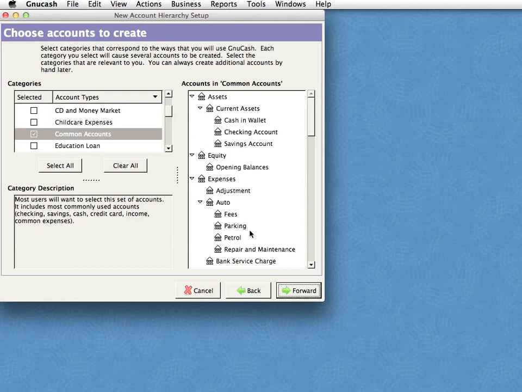Now, the interesting thing about double entry bookkeeping, which is what GNUcash uses, is that you can think of these things in the same way. So you can go and look at the account for your checking account, and it will look much like the statement you get from your bank. Probably, if things are right, almost exactly like the statement you get from your bank. But you can also look at the account for your parking, and then you'll see all the payments that have gone into parking, and it will also look like a statement for your bank. So it's really just a way of categorizing stuff.